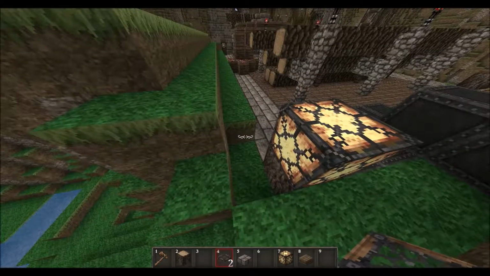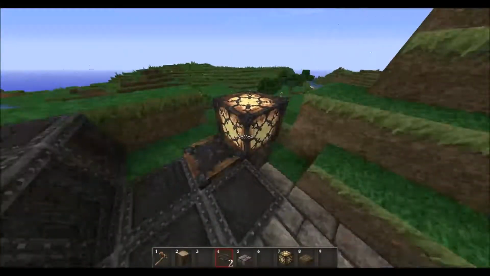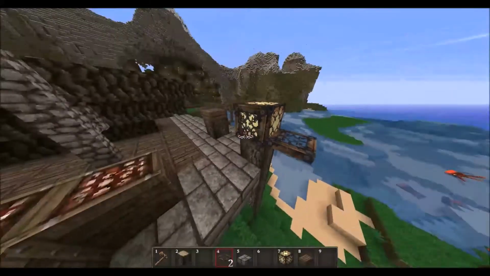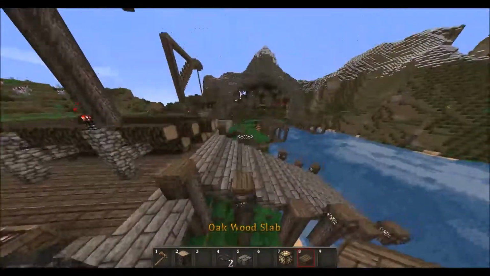Oh Jesus, and notifications, man. It's like that internet thing's popping up again. It's annoying me. And there. Oh no, we got this to go. Oh jeez, so many lanterns. That's what I hate about builds, is the lighting. It's the lanterns that you have to get.